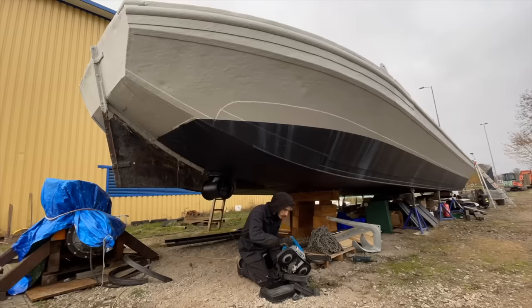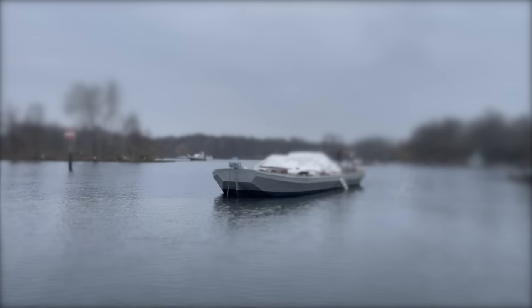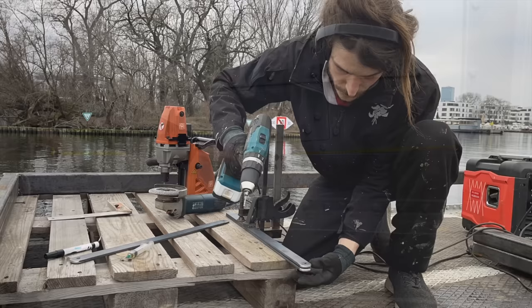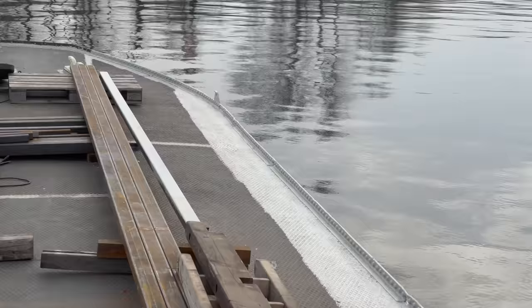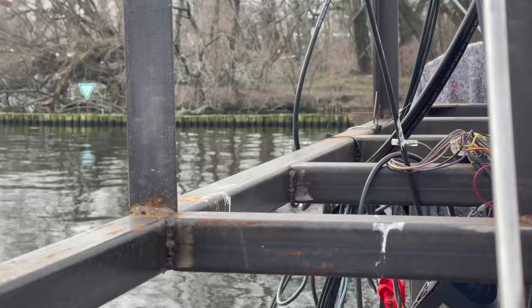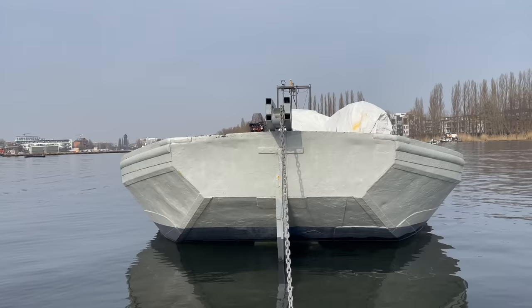There are times where you need to go fast, push forward and get things done quickly, and there are times where you need to slow down, assess things carefully, plan with foresight, and execute with great perseverance. I happen to be in those latter times with my big boat project. The smallest detail, the slightest oversight can have massive consequences down the line.